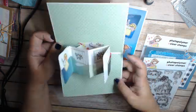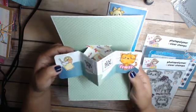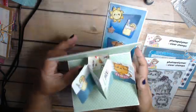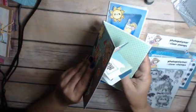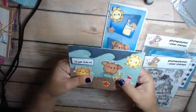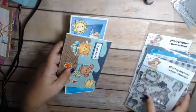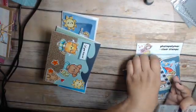And then when you open it, in theory, it pops up. So there you go. Like I said, it needs a little bit more help than these pivot cards normally need. That one was kind of a struggle for me. But anyway, so those are the cards that I made using these 2 stamp sets.